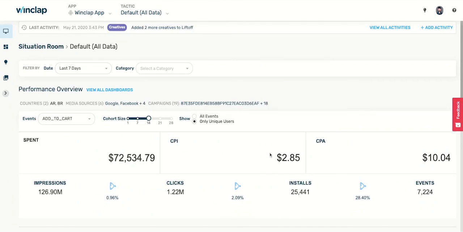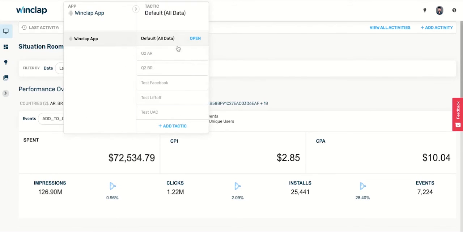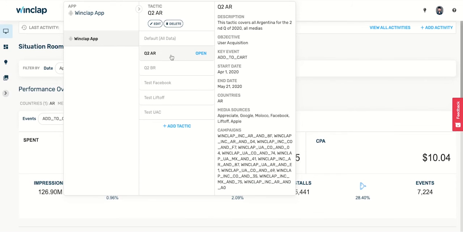And also what we are launching recently is this feature called Tactics. What we are doing here is keeping a record of specific parameters that surround something that you're working on. In this case, I've created a tactic for a specific time frame, the second quarter, in a specific country, Argentina.